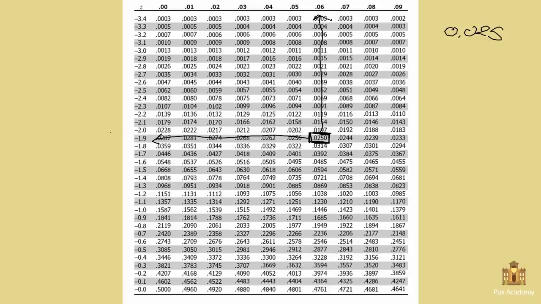So the horizontal value is minus 1.9, and then on top we have the decimal places. In this case we have 0.06. So what you want to do basically is take minus 1.9 and add 0.06. So this becomes minus 1.96. So this plus or minus 1.96, by the way, can be used either for minus or for plus, it's the same thing. So this is going to be our critical values.